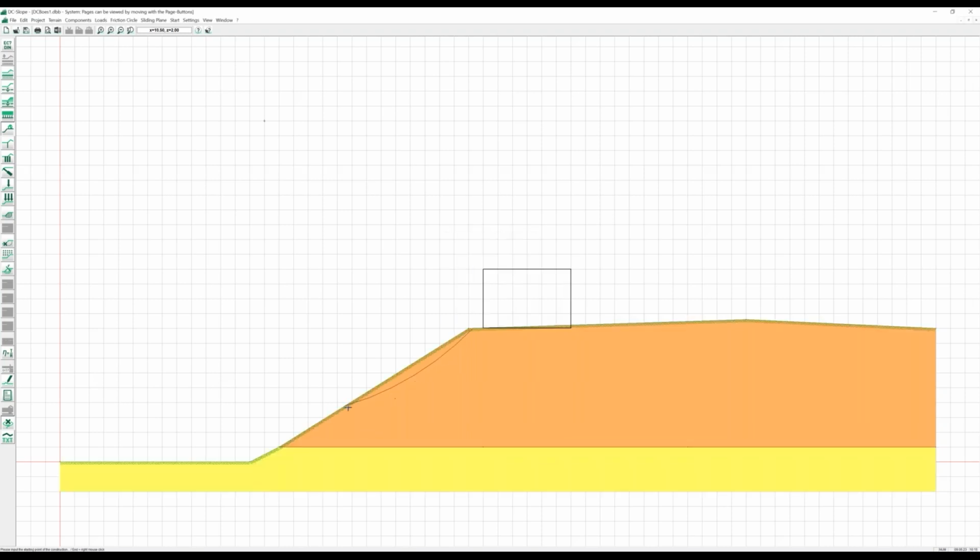So if the circle would go through the building here, we would have an infinite safety, but we expect now that this slope would break here around this building. But if we start with one special circle and only iterate from the center and from this defined radius, we have the effect.